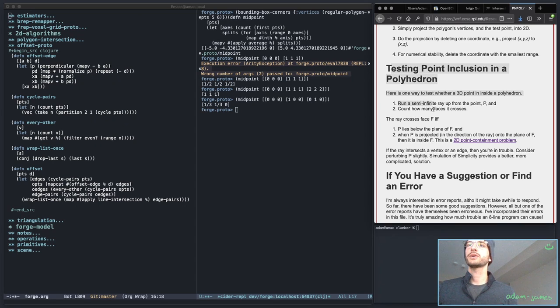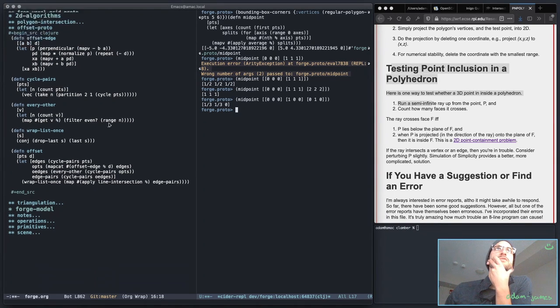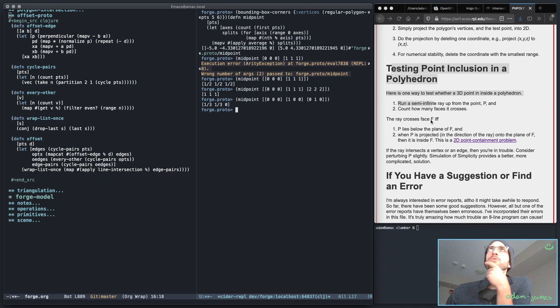Testing point inclusion in a polyhedron. That'll be something to do for another day, but I'm wondering if there's a clever way to do that where you project it onto X, then onto Y, then onto each plane, the top plane, front plane, and right plane. And in the projected case, you make a convex hull of the projected points, check for inclusion in the 2D case, and then do that 1, 2, 3 times, and you need to AND the result.